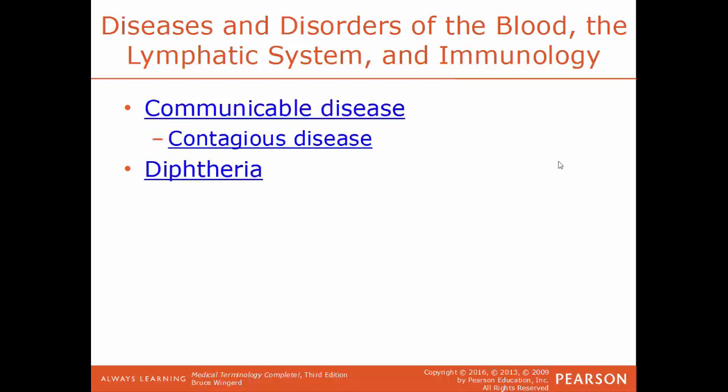A communicable disease, a disease that is passed from person to person, also known as a contagious disease. Some very common examples, the cold and the flu. If the person next to you who has a cold coughs or sneezes on you, then you become sick as a contagious disease. And next one, diphtheria, a highly contagious bacterial infection. It can lead to very severe inflammation of the mucous membranes that will impact your swallowing and your breathing, lead to nerve damage, and if not treated, can lead to potentially fatal heart damage.